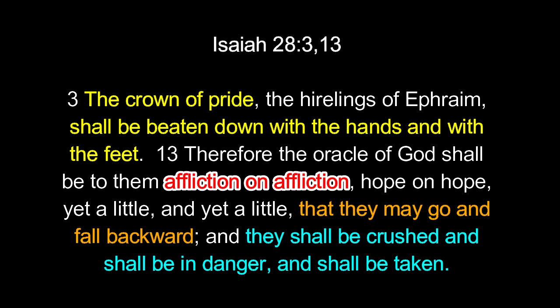It continues, hope on hope. Again, because there will be hope even in captivity. It's not forever. Yet a little and yet a little, that they may go and fall backward. That's destruction, affliction, and they shall be crushed, and shall be in danger, and shall be taken. Taken where? Into captivity. As we can see, the context of Isaiah 28 is a prophecy of coming destruction. It has nothing to do with how to read and understand the Bible.